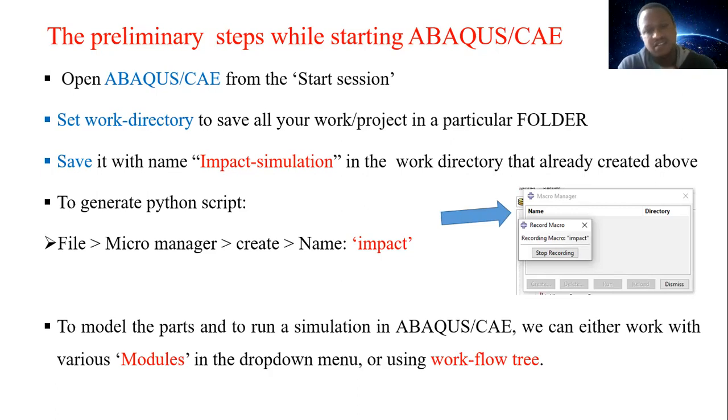To generate the Python script, we go to File, Macro Manager, Create, and give the script name as impact. Then to model the part and run the simulation in Abaqus CAE, we can either work with the various modules in the drop-down menu or use the workflow tree. So let's see how we can do these things.